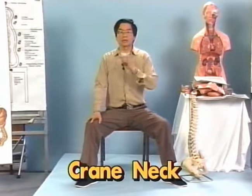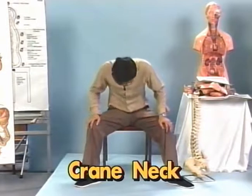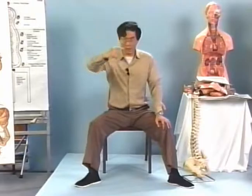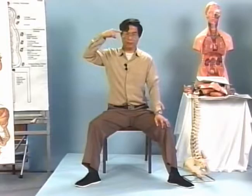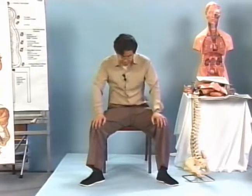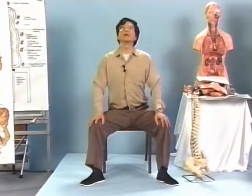So the crane neck is the first thing, you extend your neck out this way. You make a circle out, so make a circle like this. And this will activate the cervical area, which is connecting so many nerves. So make your neck out. Now you're going to combine with the lumbar, so your lumbar is going to move in and out like that. Okay, so you extend out.